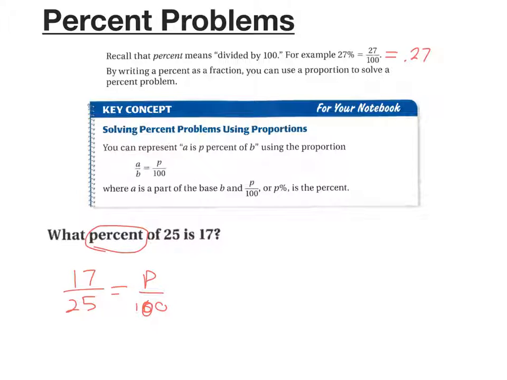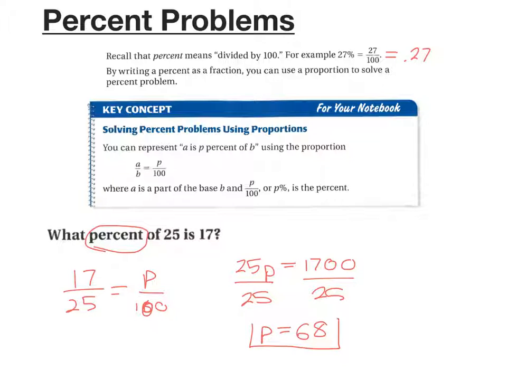Now we can solve a proportion just like we always do by cross multiplying. So P times 25 is going to give us 25P equals 17 times 100. That's easy, just 17, and we add 2 zeros to that, 1,700. And now we can divide by 25 on both sides because this is just a one-step equation. Now, percent problems can have tricky numbers sometimes, so I'm not really going to expect you guys to do this without a calculator. And we just do 1,700 divided by 25, and we get P equals 68. So 68% is our final answer for this problem.